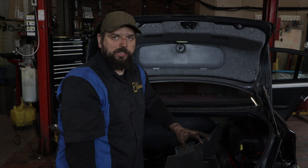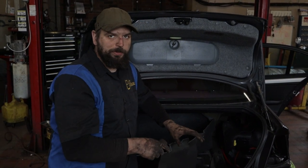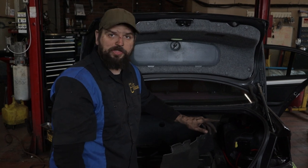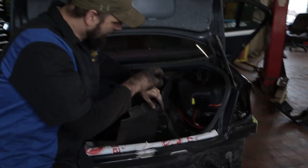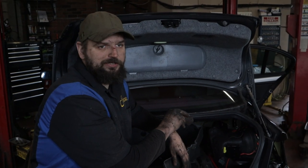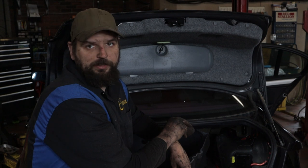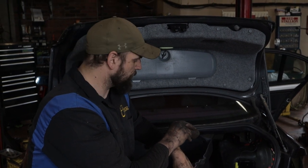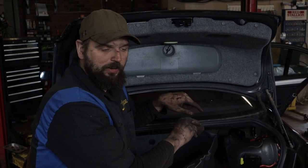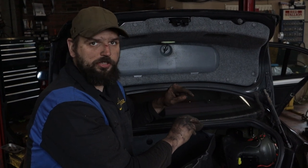Okay, so to illustrate how important it is to get behind the surface of the panel, not just on the panel itself, I want to show you how bad the rust was on that rear quarter, that it actually went through the body and into the trunk. It's just going to come right back through again, and this repair could last maybe a year, maybe 2 years. And so if you're not going to do the inside, just let the car go, because there's really no point in doing it. So we're going to get this ground out, taken care of, then we'll get on to the next step, which is the coatings, and we'll show you what we're going to use for that in just a second.